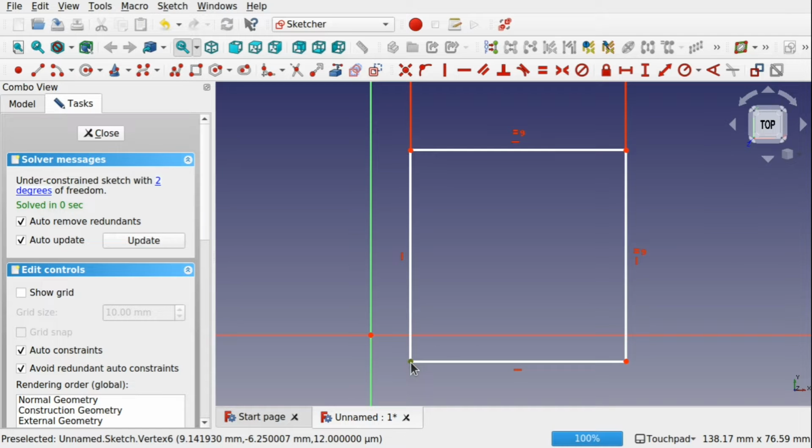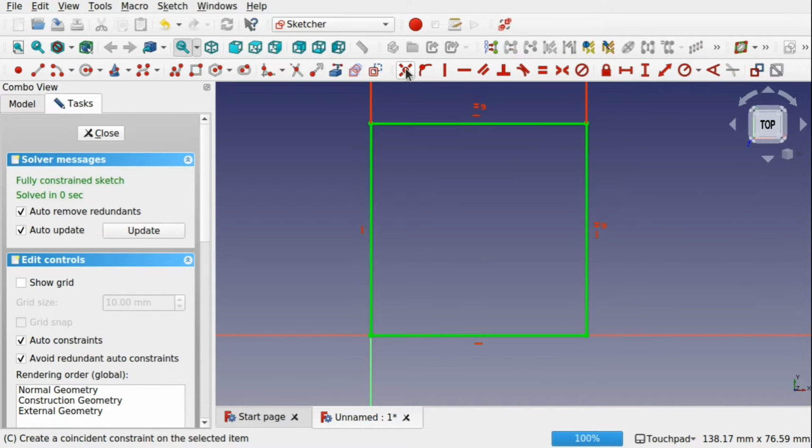Now to lock this down, I can take that point and place that point here. And we use a coincident constraint there. That is fully constrained. It's gone green, so it's a fully constrained sketch. But the trouble is that we have constrained that to that point there. Now, this may be fine for what you want to use it for, but you need to think about if you're going to start rotating this object, if you're going to start animating this object, you're going to have to think about center of rotations.